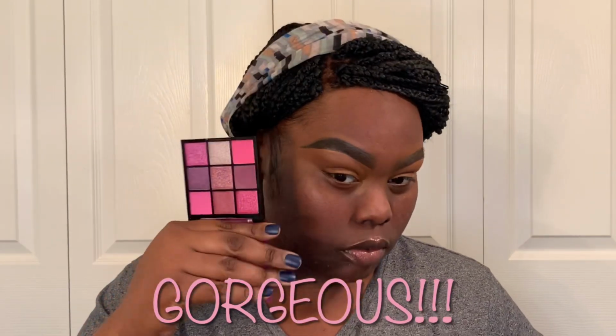So I was in love with this palette right off the bat. Just the colors look so eye-popping. I was really excited to use it. But we will see if they live up to their first appearance. But yeah, I'm just going to take that muted purple and put it over that warm brown that I already put in my crease.